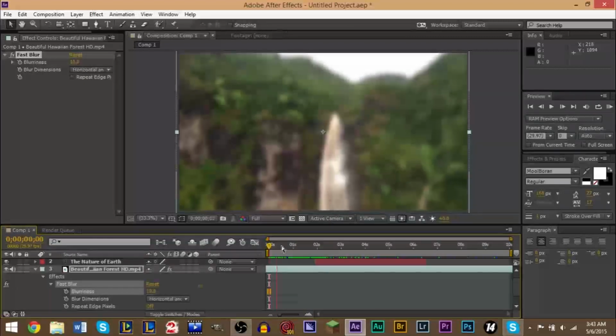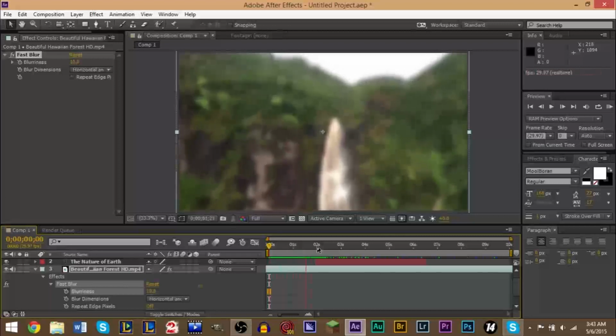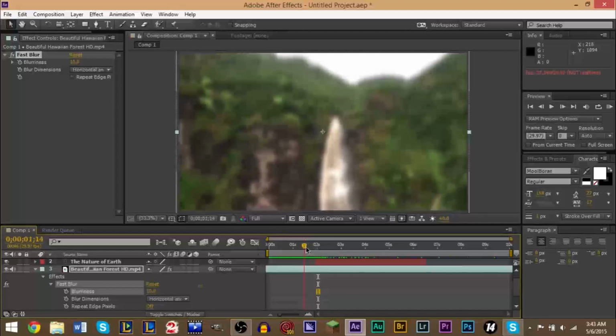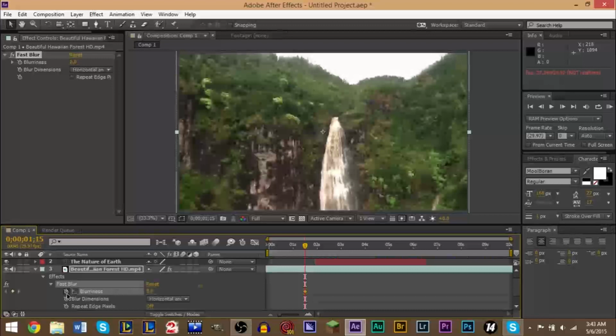For the first part of the video, we want it to be very clear. So when do we want to start getting blurry? We want it to start getting blurry right before around 1.5 seconds into the video. So 1.5 seconds into the video, we want it to begin to get blurry. So what we're going to do is add a keyframe here for 000.